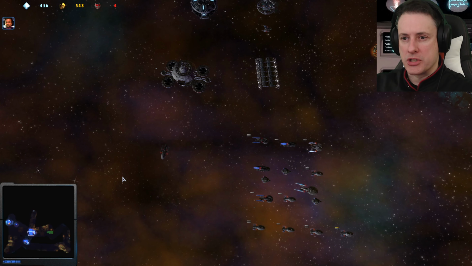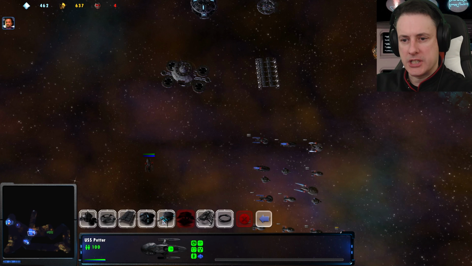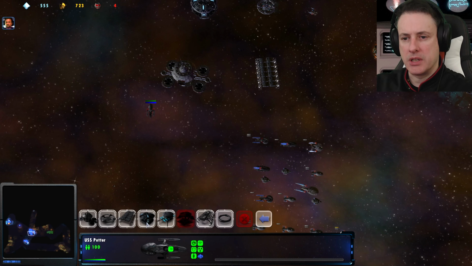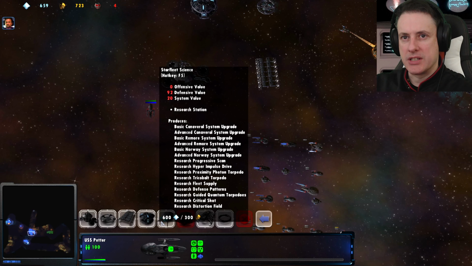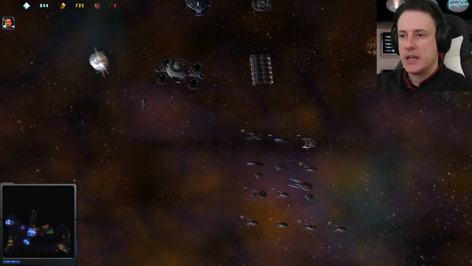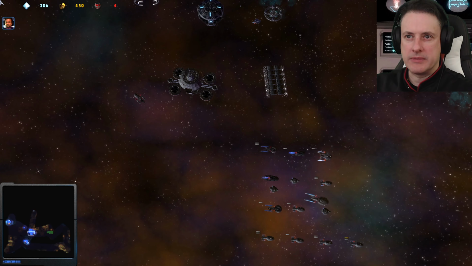Now we've got a construction ship, we just can't construct anything. Actually, science station, does that cost supplies? No, it doesn't, does it? What are these? We got one of these, haven't we? Yeah. 600, 300. Why not? A prudent course of action. Anything for a laugh. Station construction commencing.